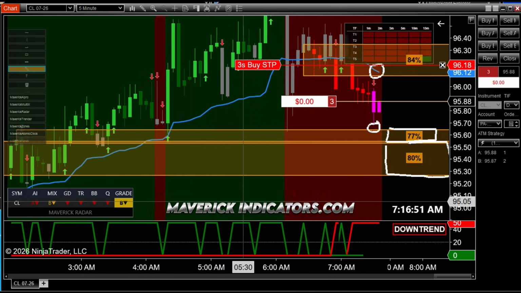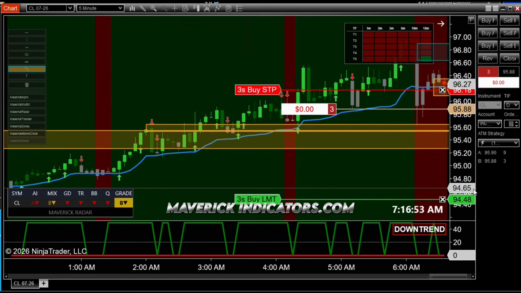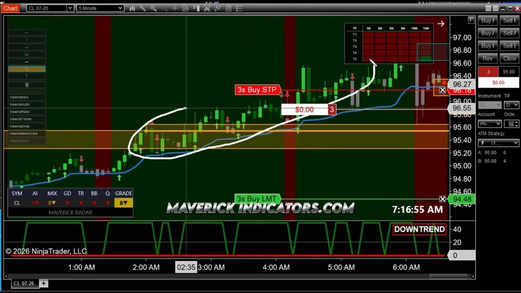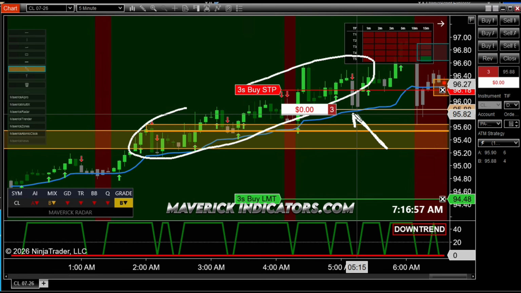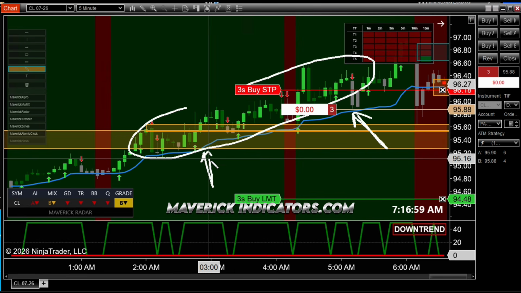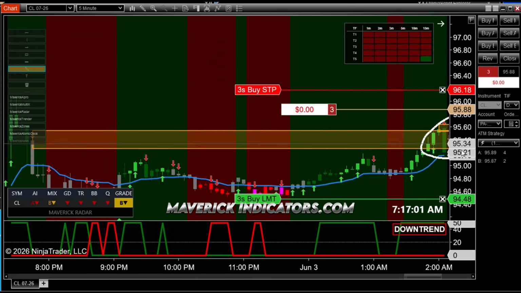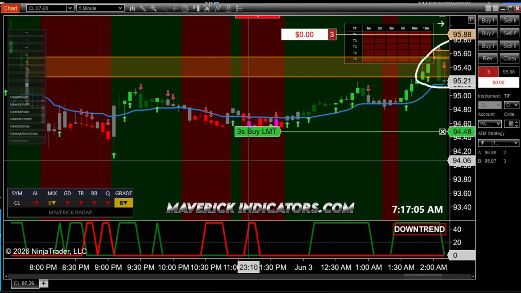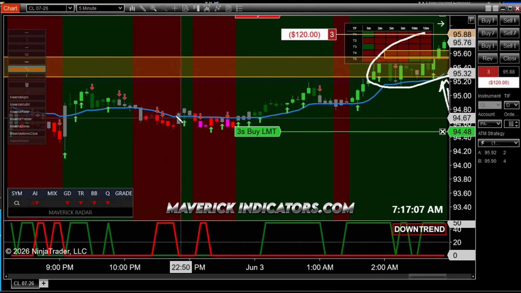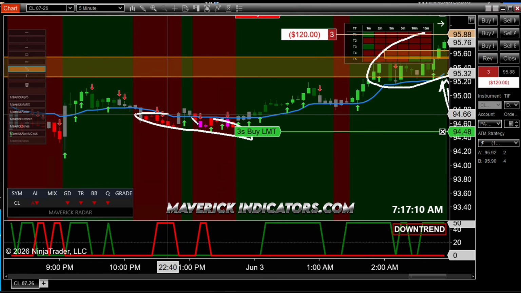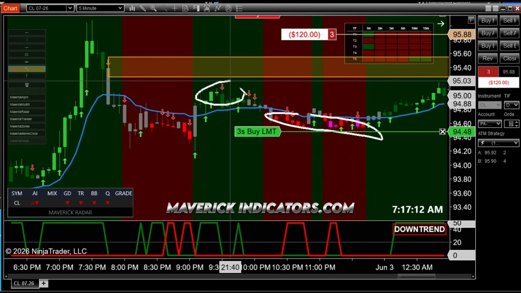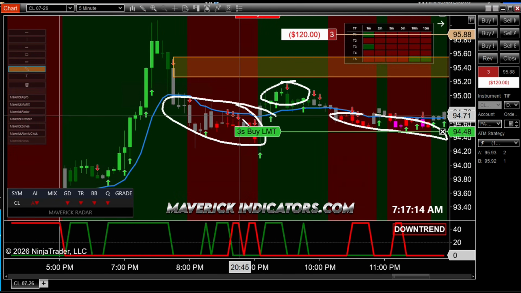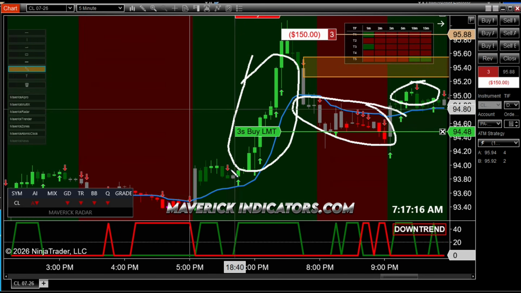I don't think I explained that here, but let me show you guys. We like to go long when price is above this blue line. Okay, we like to go long when price is above the blue line. And we like to go short when price is below the blue line. And I could just show you this over and over again. Above the blue line, long. Below the blue line, short. Above the blue line, long, all right?